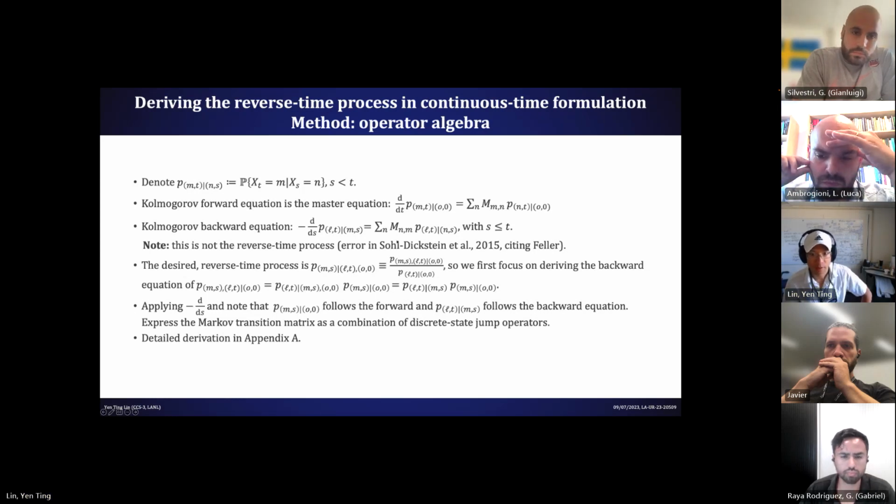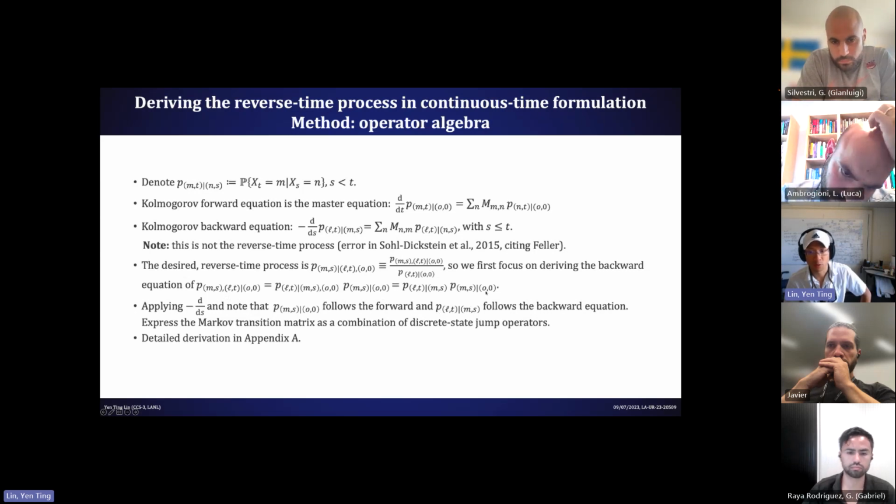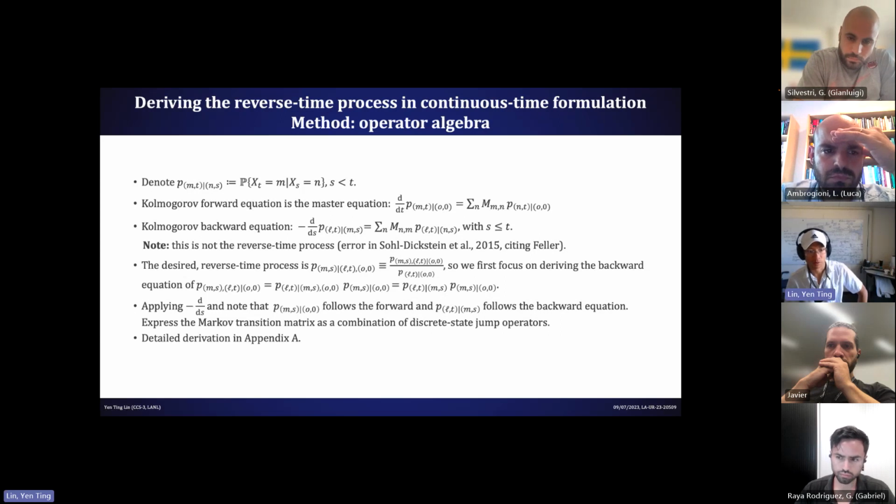So then it's simple conditionals, and you can actually write down the conditionals, and in the end, what you find is that you have two terms. One is described by the forward, and the other would be described by the backward. Then you apply the derivative on this probability, this difference here. Now you use chain rule. Now you have a forward, you have a backward, and then you do awesome calculations.